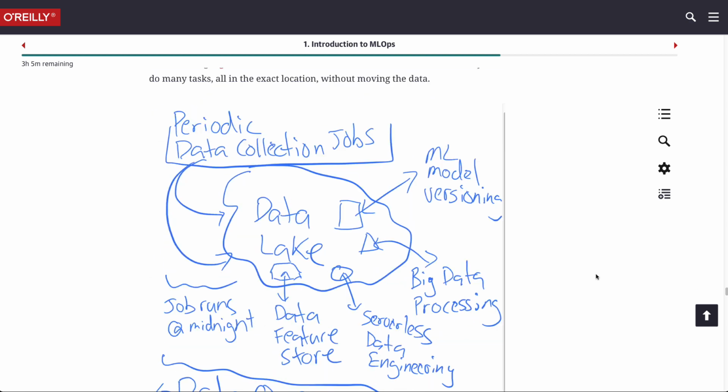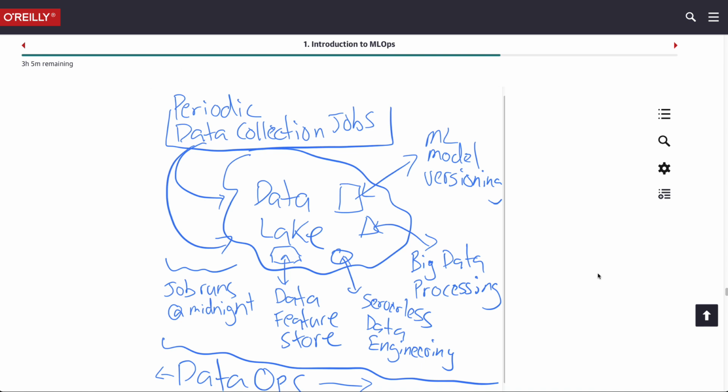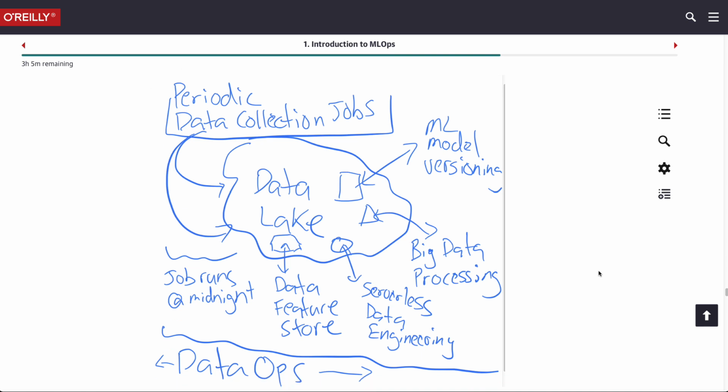And so here again is a picture, really high level, of a data collection job where you have everything inside of a data lake here, and the models are inside of here. You can do big data processing, so you could spin up 40 machines, because the data lake is infinitely scalable, right? That's really the advantage of using something like Amazon S3: it doesn't matter what you throw at it, you can put everything inside.